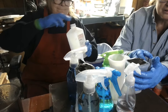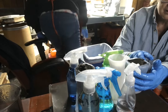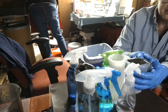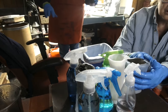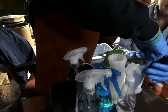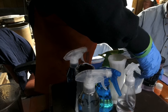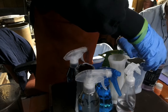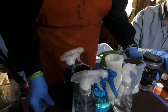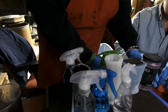Oops. Because it's leaning, it's going towards the side. Too wide. I need something smaller. I was going to set the alcohol there, but it's too wide of a bottle. And I need something that's heavy enough that it won't knock it over. Got it? Yeah, I'm hoping I can set that there. If it doesn't fall off, that's what I'm afraid of. It's just barely sitting on the edge there. Hold on, let me see if I can move this over a little bit. Okay.